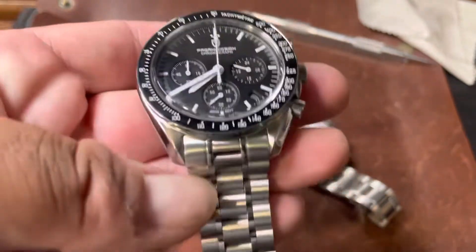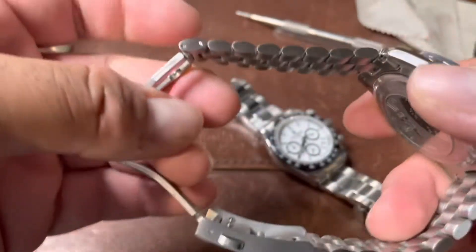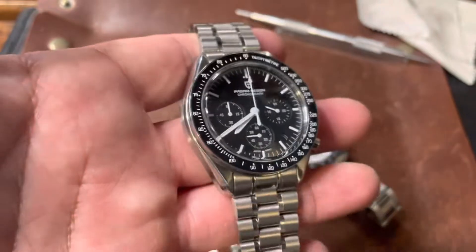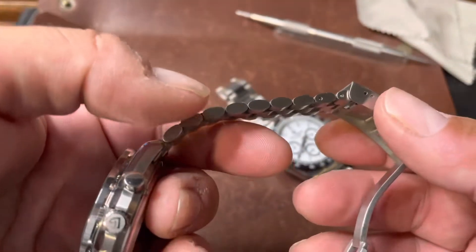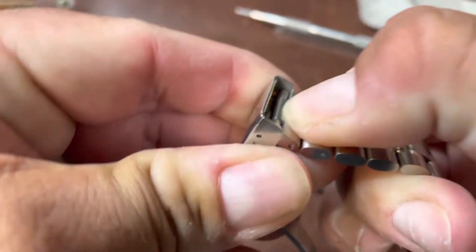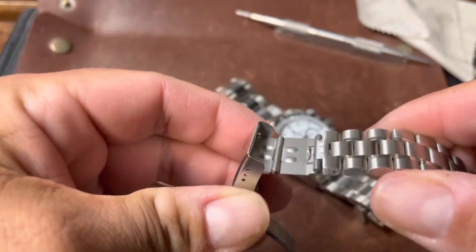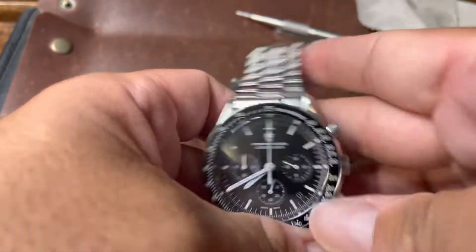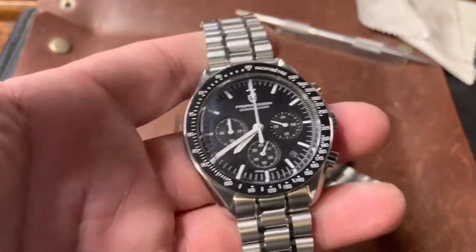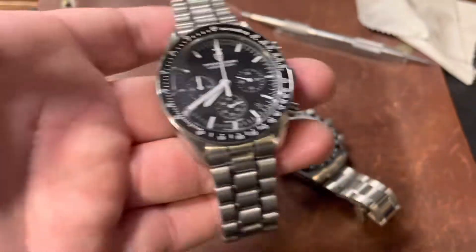It's really good. The bracelet end links fit well — no wobble, solid end links, solid links. I actually don't mind that they're not screw pins; they're actually push pins, but that worked well for me in the end anyway. The weirdest thing on this is this really cheap diver's extension, or sweaty hot day extension. I don't know why it's on here — it kind of makes the bracelet a little bit more noisy than normal. But it's fine, I'm not going to complain too much about it.